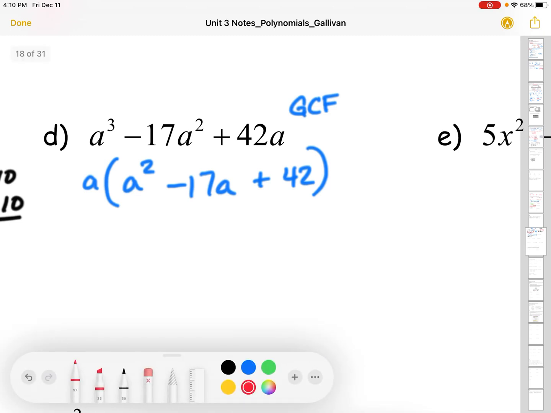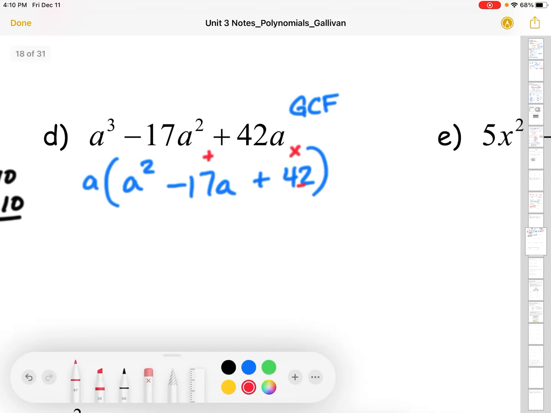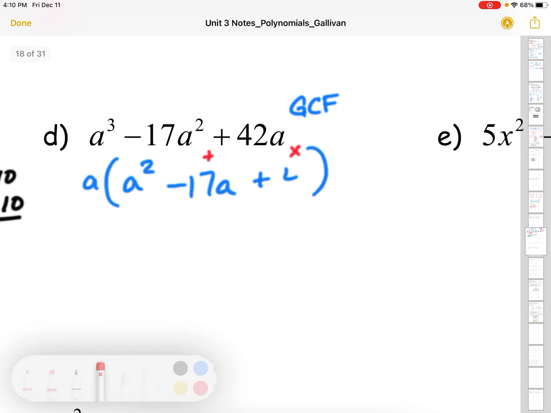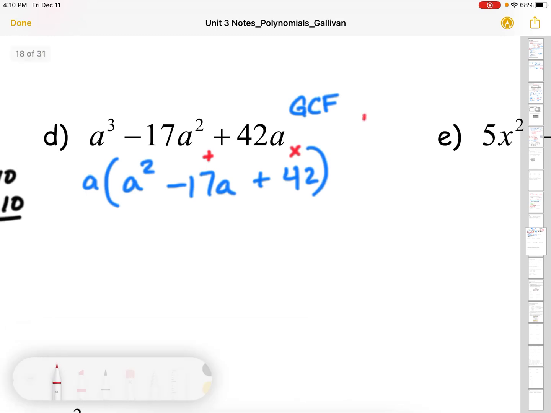Okay. So remember, we want two factors that multiply to give me 42 and add up to negative 17. So 42 has to be a positive answer, and 17 has to be negative. So that means they both have to be negative, okay? So it's just remembering your integers there, right? I'm going to fix 42, okay? So here we go. I have 42, so let's list my factors.